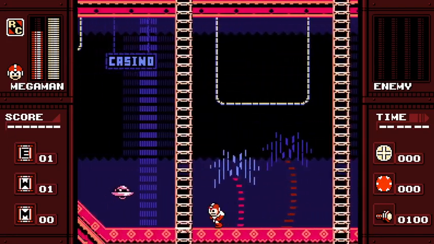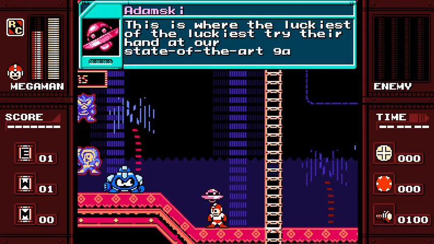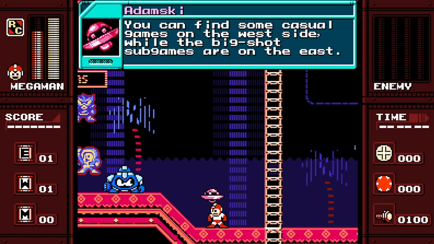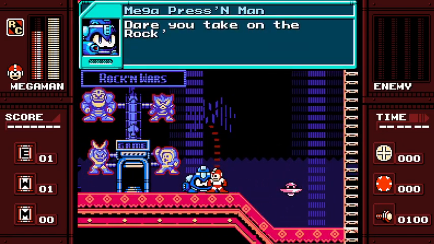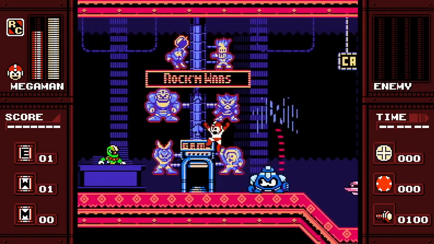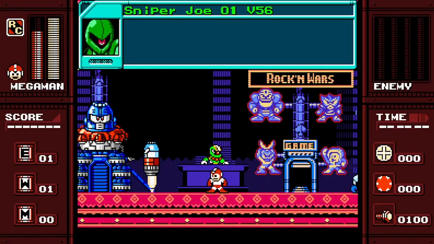Please don't drop me, please. This is where the luckiest of the luckiest try their hand in our state-of-the-art games. You can find some casual games on the west side, while the big shot sub-games are on the east. Good luck and win big. Or don't, we get your money either way. Here's Dare You Take On the Rockin' Wars game, based on past exploits of the first of the Wily Wars. Enter here. I have no idea what that's going to be, but we will try it eventually.